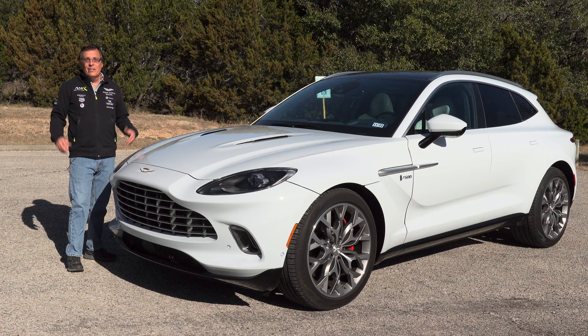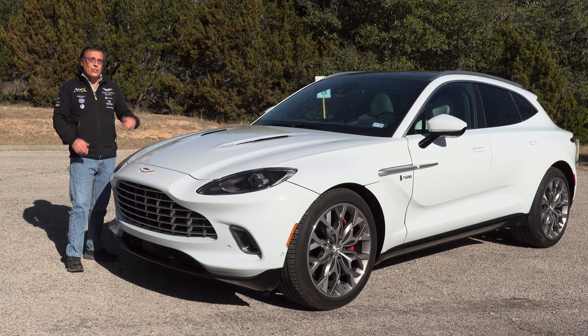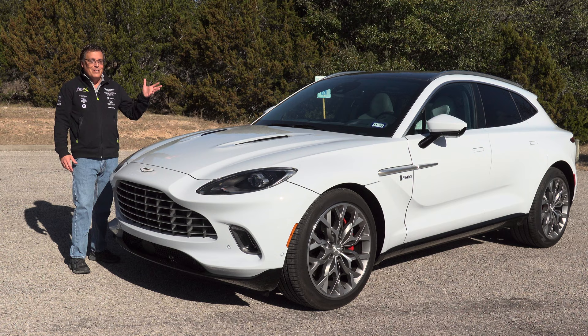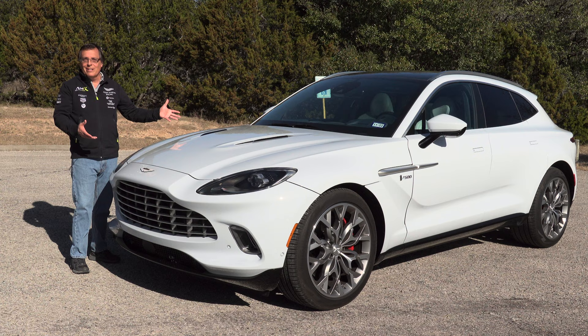So is it worth it? Well, that depends on how you look at it. If you look at the DBX objectively, it's a tough sell. Yes, it is arguably the best looking SUV out there, but it's also the SUV with four-year-old Mercedes tech, missing a lot of features, and no new cutting-edge technology. The performance is great, but it's kind of at the bottom of what performance SUVs do these days. So why would anybody buy one of these? The answer is simple — it's an Aston Martin. Nobody in the history of the universe has ever bought an Aston Martin for its cutting-edge technology. You buy one for the exclusivity, because it's hand-built and British, maybe even because of the James Bond connection. You buy it because it is an Aston Martin.